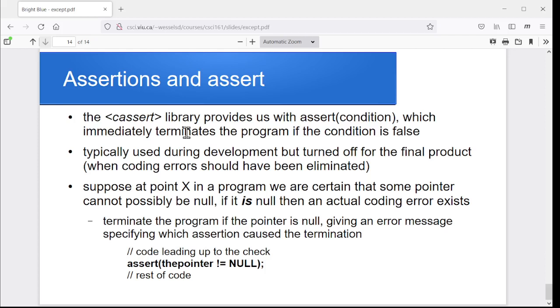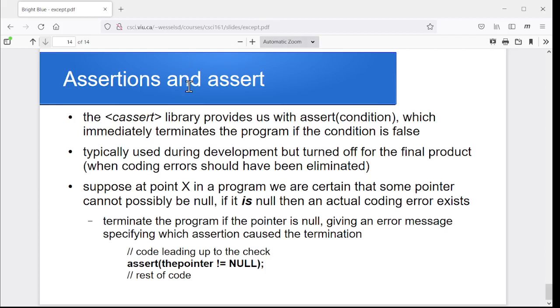And what happens with these assertions is, as the program is running, if it hits the assertion, it does the test to make sure that the condition is actually true. If the condition fails, then it says, stop the program now, tell him what line we're on, tell him what condition was violated, and the developer can see that something must be broken. So the idea is that you only use these during development to figure out where there might be problems in your code. Hopefully you've eliminated all of these before you ever get to releasing the final production code.